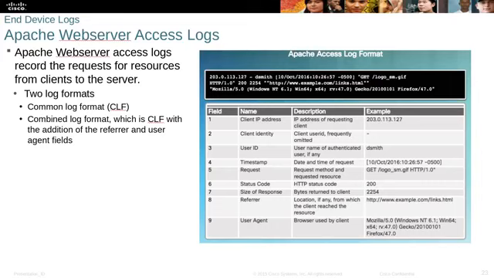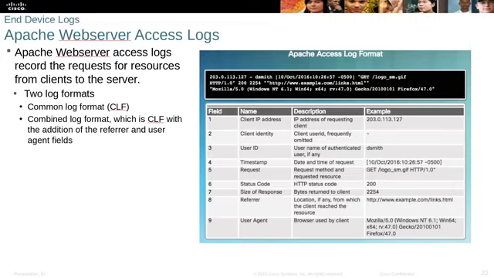We have a little look at the Apache Web Server Access Log. The Apache Web Server Access Log records requests for resources from clients to the server. The logs could be in one of two formats. The first is what's known as CLF, or common log format. The second is the combined log format, which unfortunately would have the same set of abbreviations there, wouldn't it?